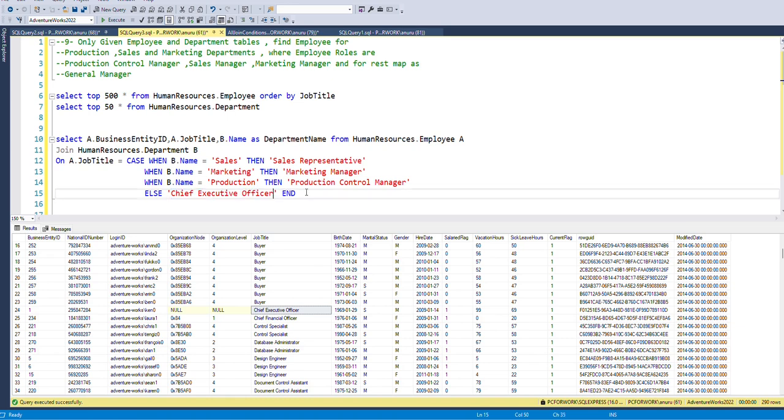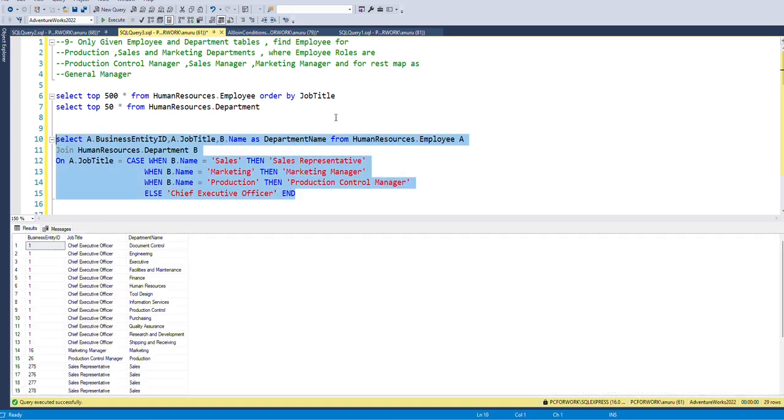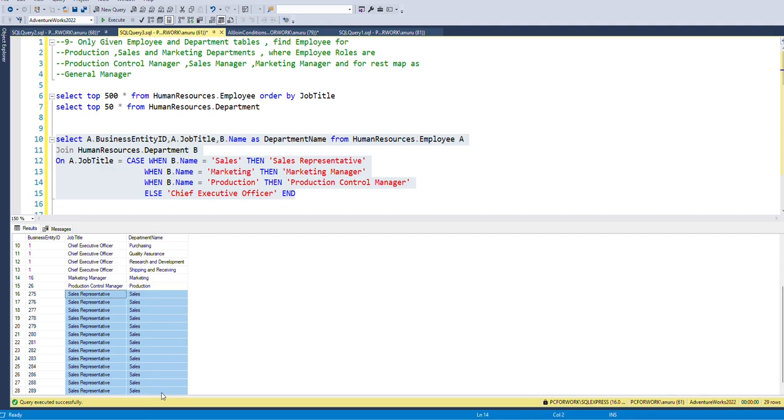What we actually want to see in the report is only the sales manager, production control manager, marketing manager. Only for those people do we want the information. So that's the query. You see, when I did it with the chief executive officer, I got this one, and the rest is whatever matches. We can deal with such conditions.